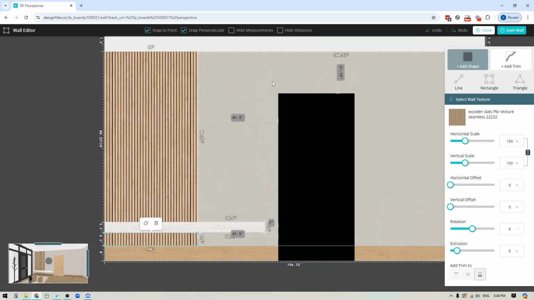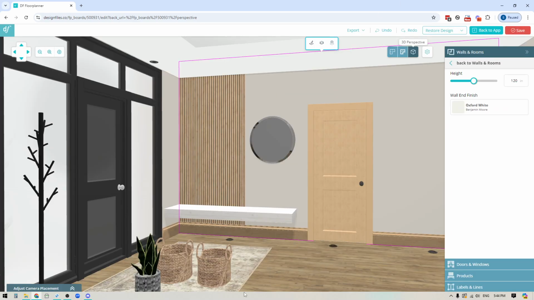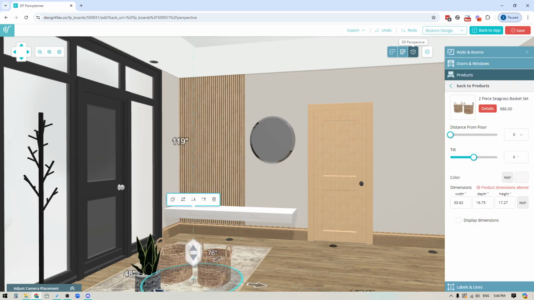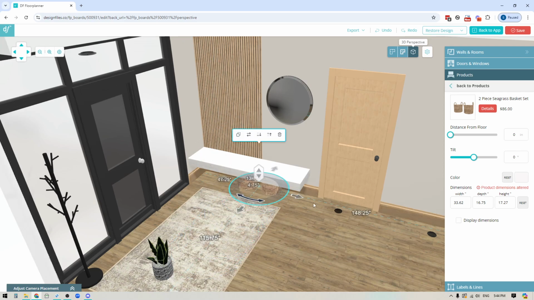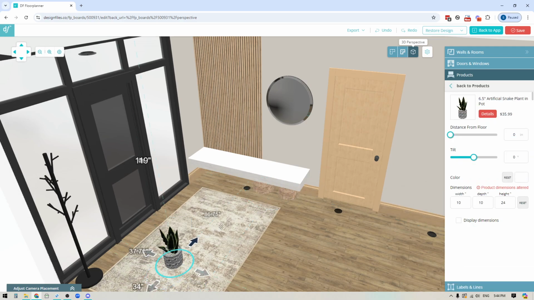So we've got our bulkhead, we've added our paint, we've added our wood panel, we've got our floating bench, and we added in the baseboard and added a wood trim to it. So I'm going to save this design. Here it is. And then you can just start sliding your accent pieces back in. So I'm just going to use the arrows here to slide these underneath and off to the side here. And then I'll do the same thing for the potted plant.